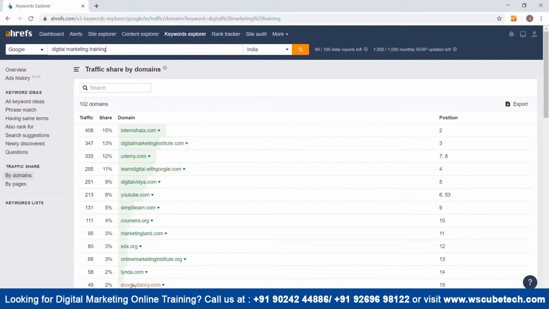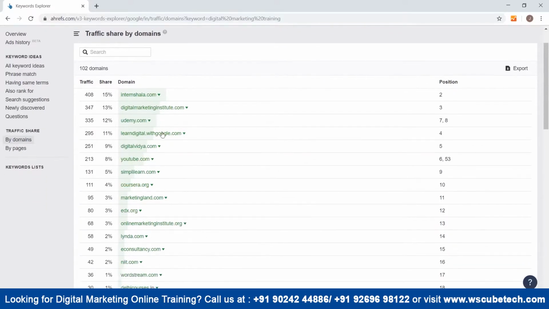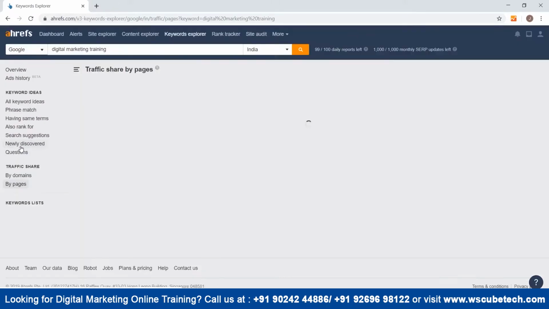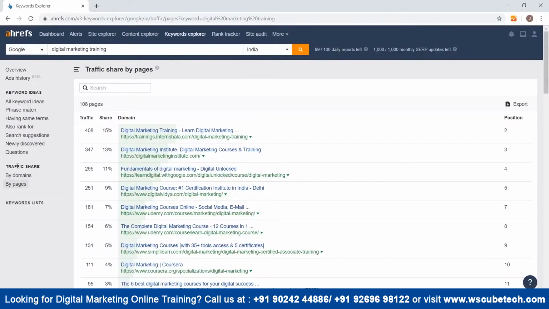Then in this way you can find who is your closest competitor, right? Then you have by pages. Earlier we were talking about the traffic share by domains. Now we are talking about the traffic share by pages. So here's a report which shows what kind of traffic share is taken by different pages which are ranking in the search engine result pages.